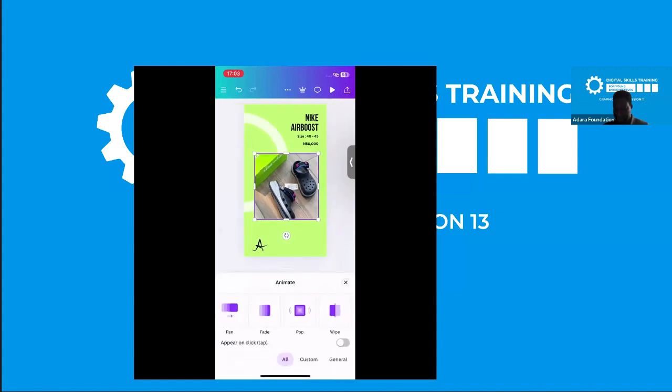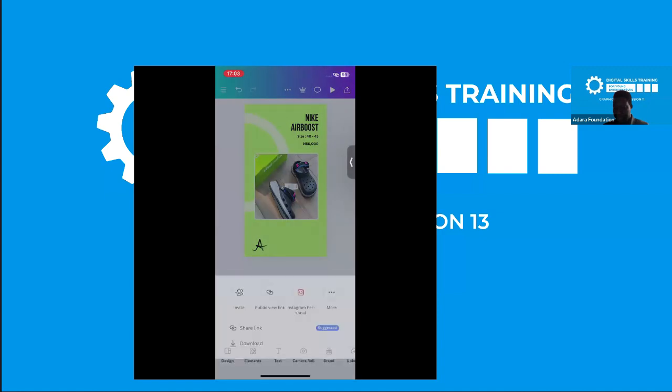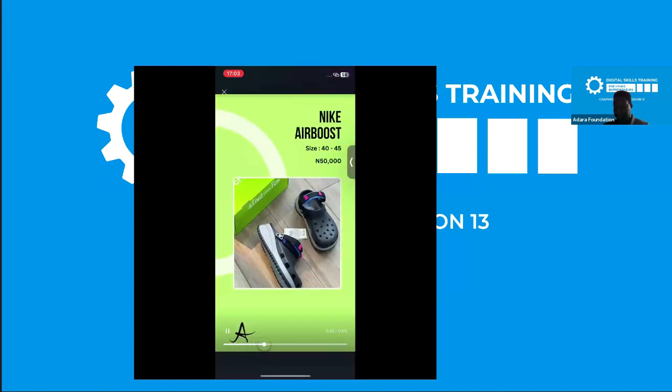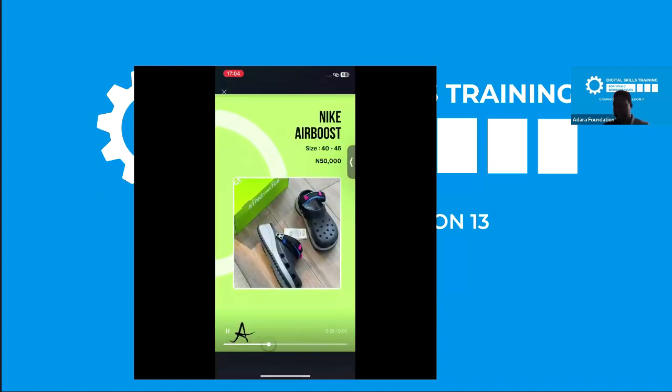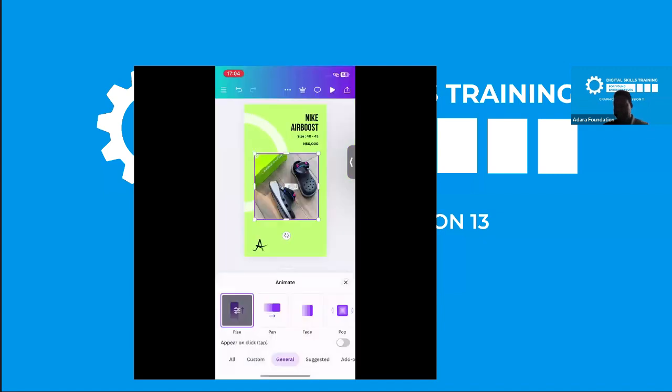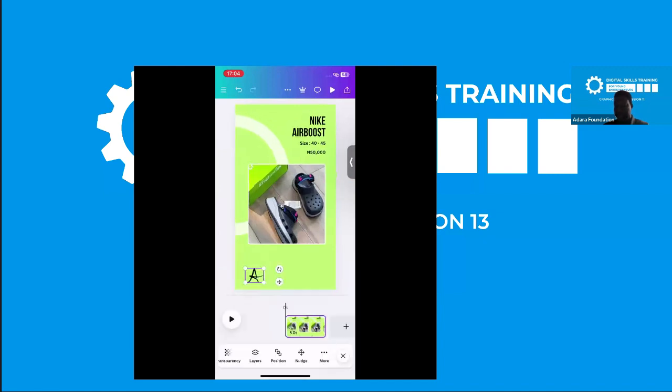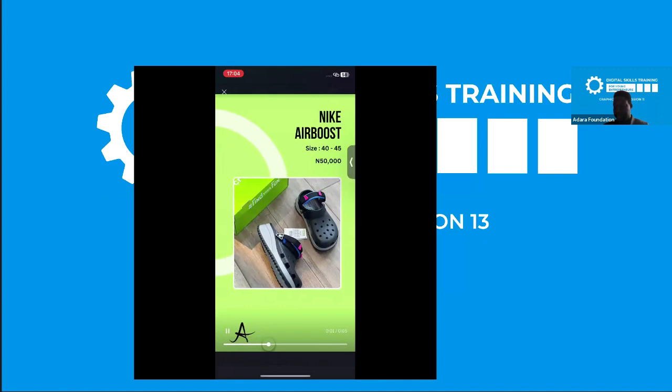First of all, let me remove the animations that I added, and then find one that is very simple. All right, let me play what I have currently. Okay, so we have a simple animation, and this is fine. You can download this, as this is just your image, and you can put it as your Instagram story or Instagram reel. Let me play it again so we see some of those things.